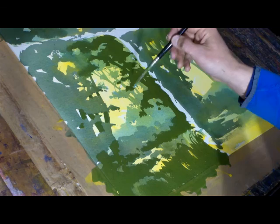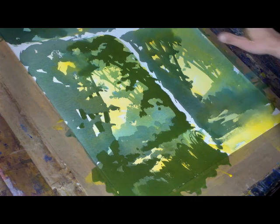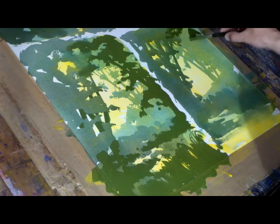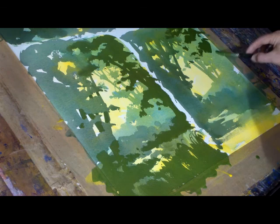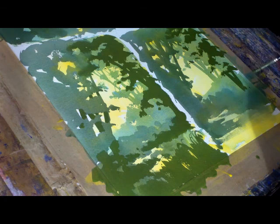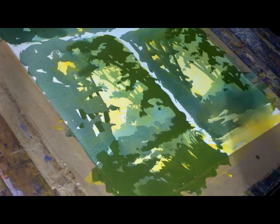So at this point, while the paper might appear dry, some of it's wet. It feels dry to the touch, but as soon as I put paint on that, we'll get paint lifting back out, because the layer of the paper underneath will still be wet, so I should still be able to get some blurred edges off it, hopefully. I'm going to have to dry this left hand side.